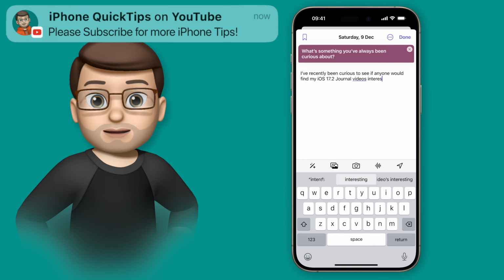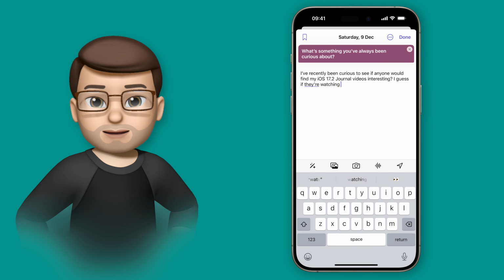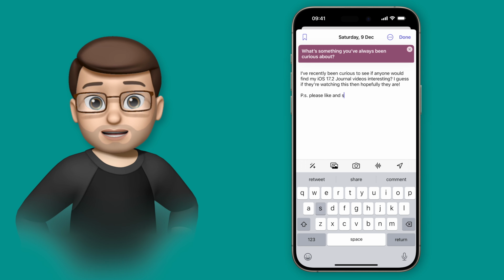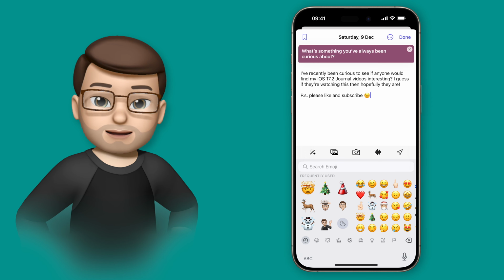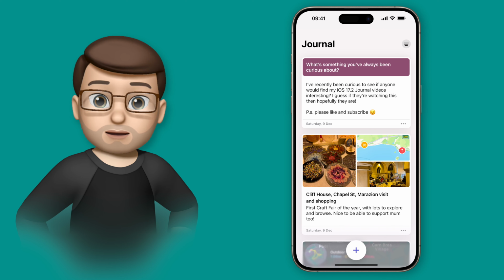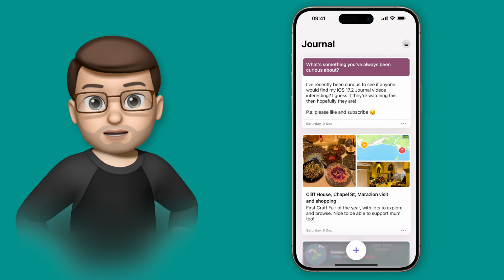I think this is quite nice because it certainly causes you to reflect on things that perhaps you wouldn't otherwise consider putting in your journal. For me, up until now, I've mostly been using photos and locations, so to actually get me thinking slightly differently, it does create some interesting journal articles. And then, when I've done it, it will then show up in the feed just like normal, and you get the coloured box at the top showing you the writing prompt, followed by your response underneath.